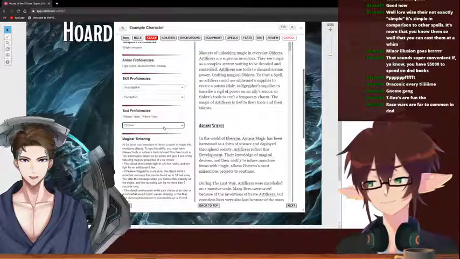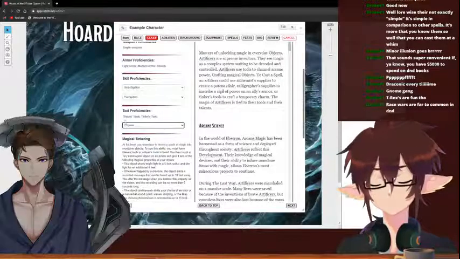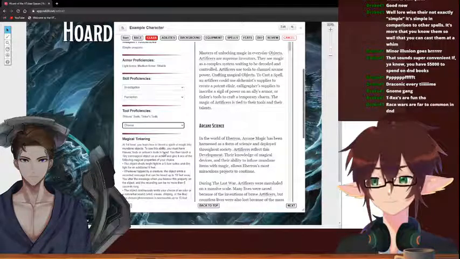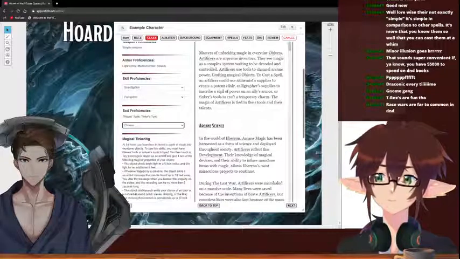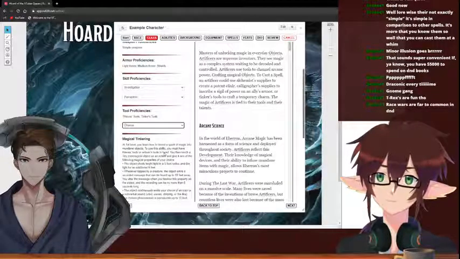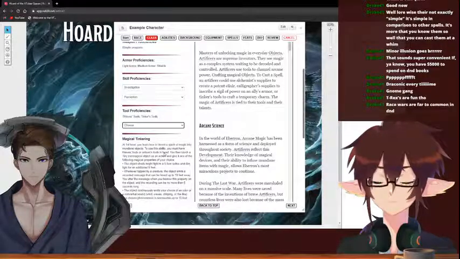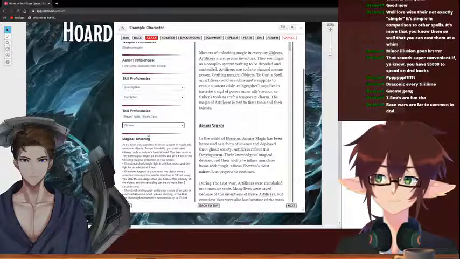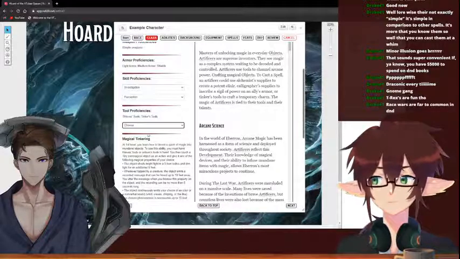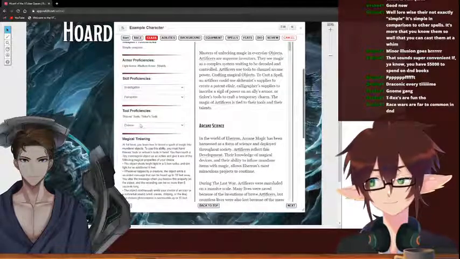All right, so back to class. You get Tinker's Tools and Thieves' Tools for free. Thieves' Tools are not just a bunch of keys. They're mostly just a bunch of lock picking wires, singular shards of metal. You can use Thieves' Tools for more than just opening locks, but that's what they're primarily used for. Basically, anything that involves stealing stuff, you could probably find it with Thieves' Tools.